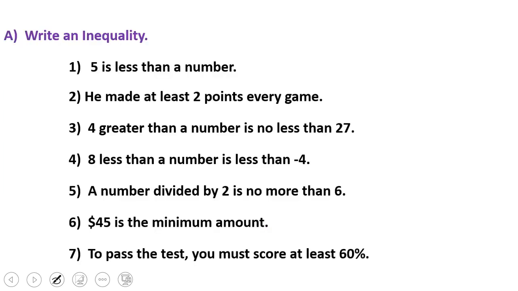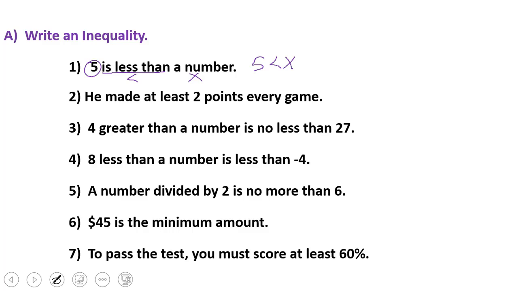So let's go to writing these phrases into symbols. I started off real quickly with a different one because I want to talk to you about something. Number 1 says 5 is less than a number. Well, I can then just write it in order: 5 is less than some number x. Well, ladies and gentlemen, that is not the standard way of writing it.